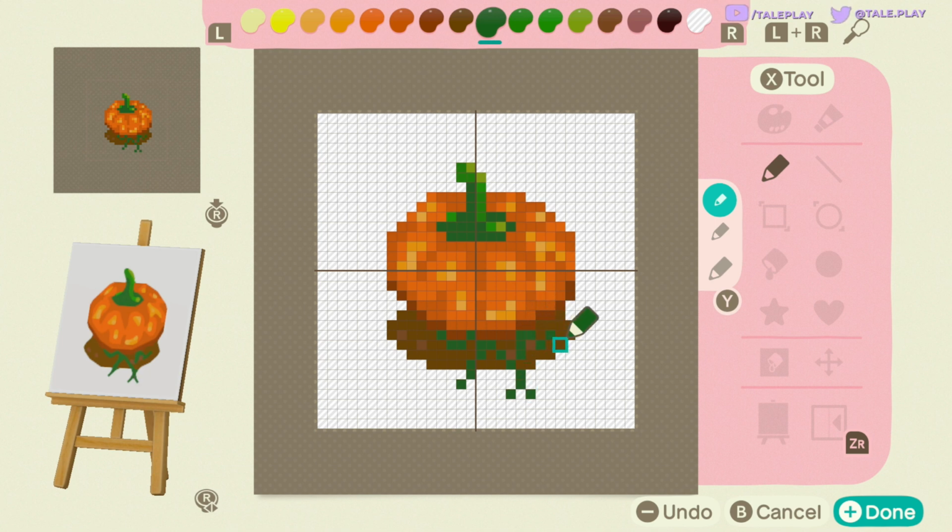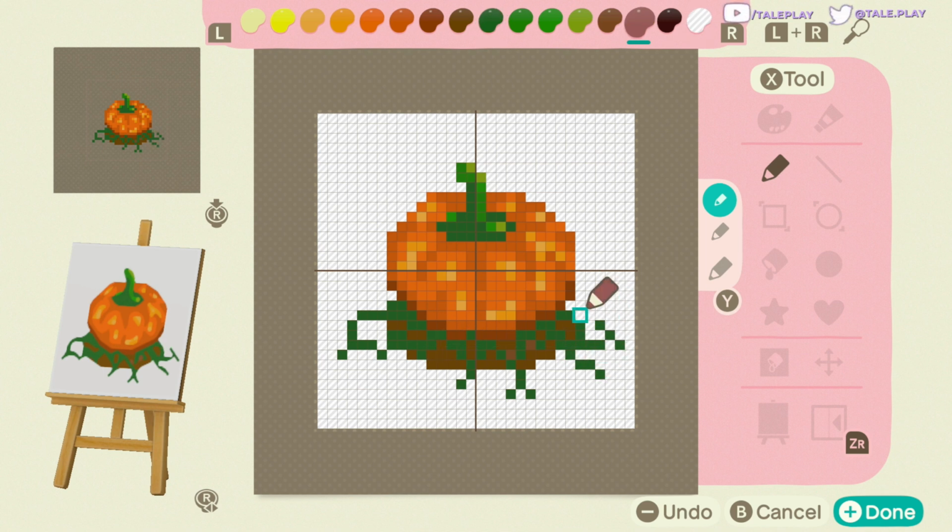Just one tip, guys, to make it easier and simplify the work for the design that you're going to make, especially the pumpkin design. Make sure to follow the steps. First make the shape of the pumpkin and then add the stem. The third step is to make the soil and then make the vines of the pumpkin.